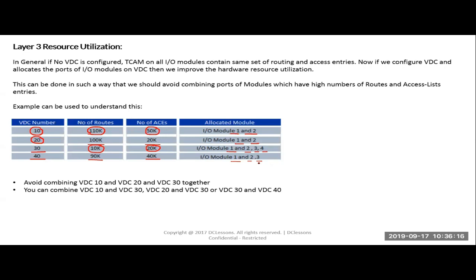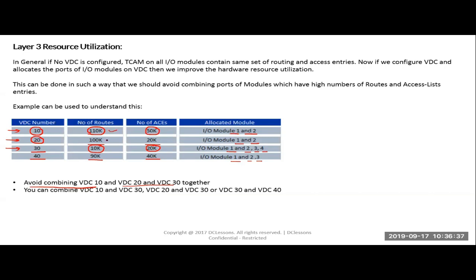Now, how can you better utilize your hardware resources? In that case, we should avoid combining VDC 10, 20, and 30 together. Why?